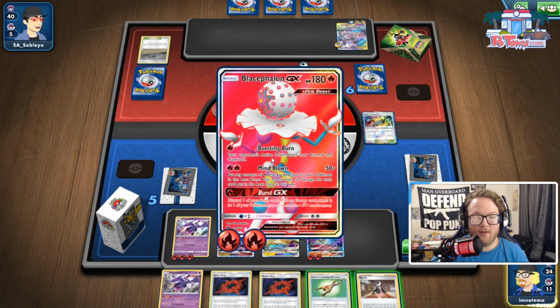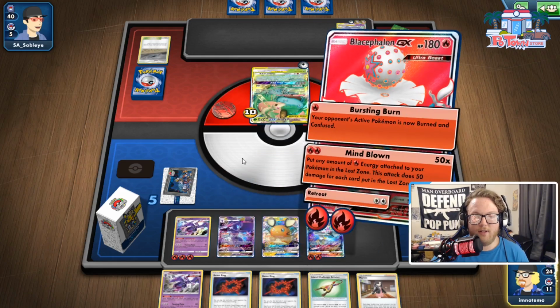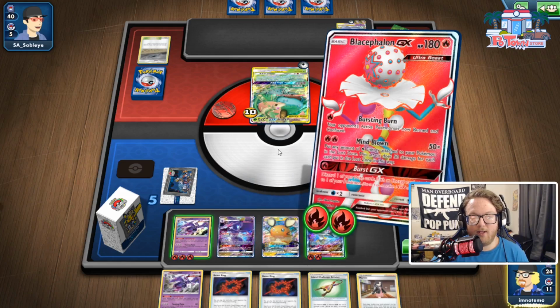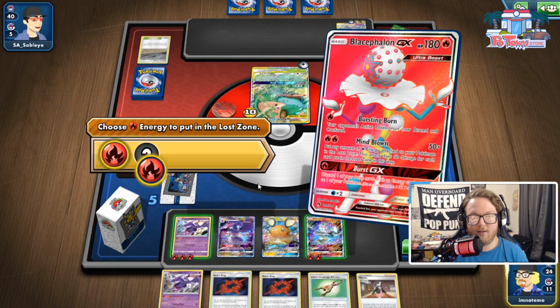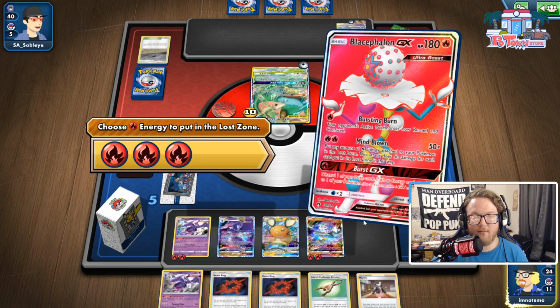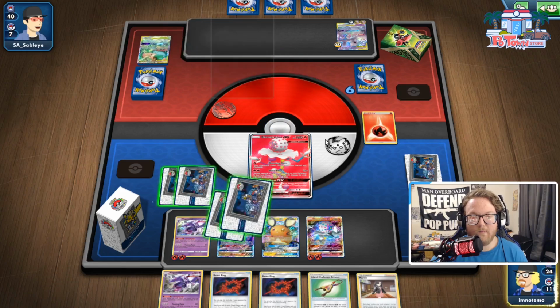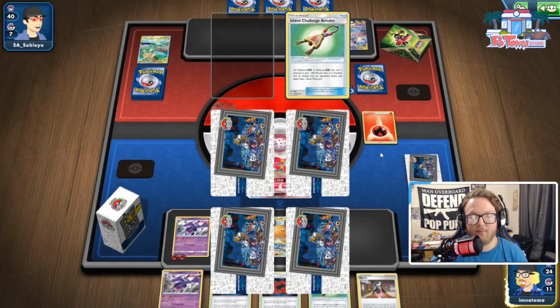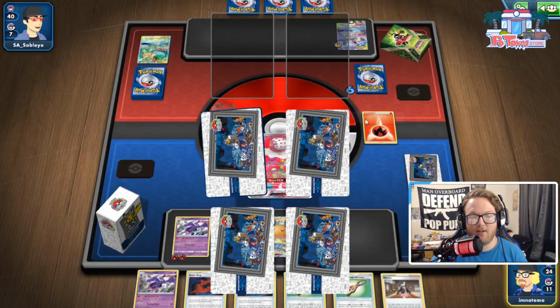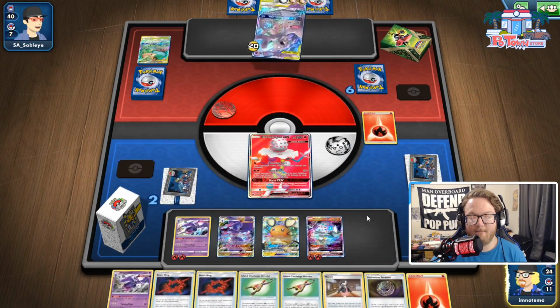Yeah, so yeah, we won't play the Island Challenge Amulet. Mind Blown, and we'll get rid of 2 off the active and 1 off the Naganadel. Go down to 2 prize cards, and I think that will be a win.